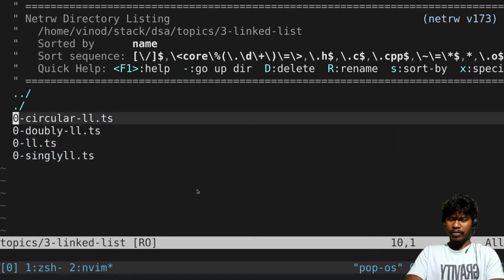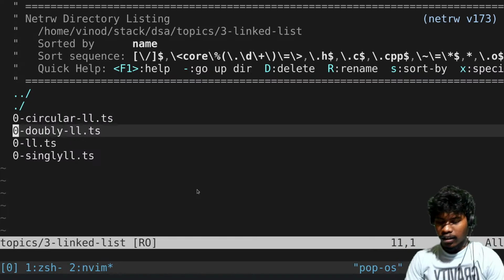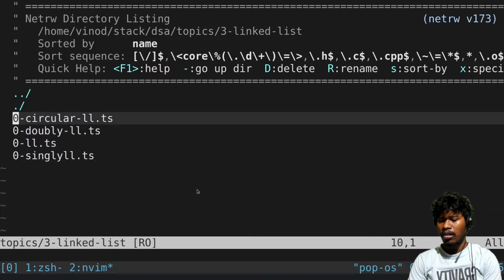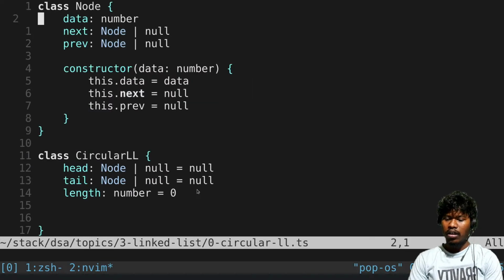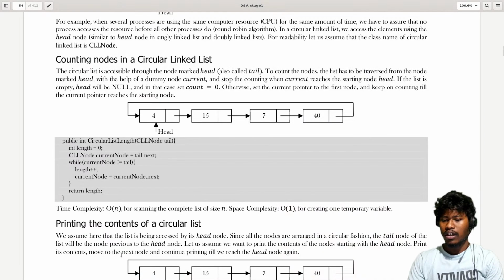Okay, wait. So I was learning linked list, and I've covered single linked list and double linked list, but I was working on the circular linked list. So we will start from circular linked list today.